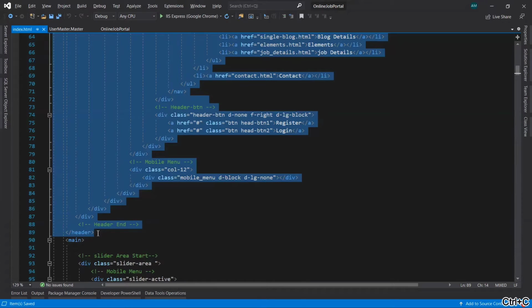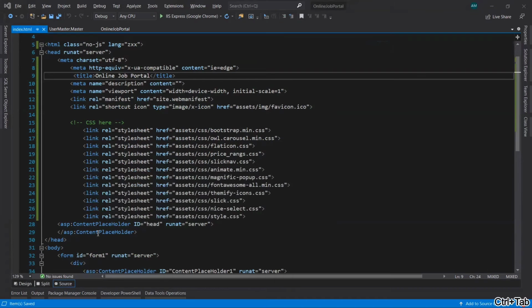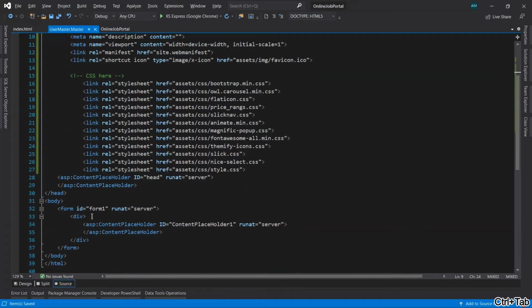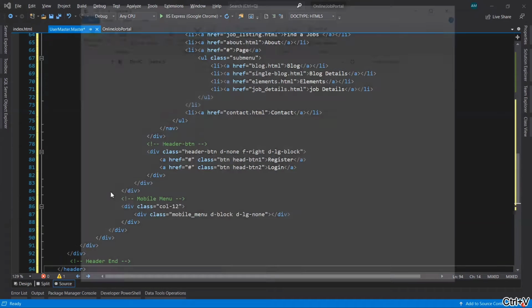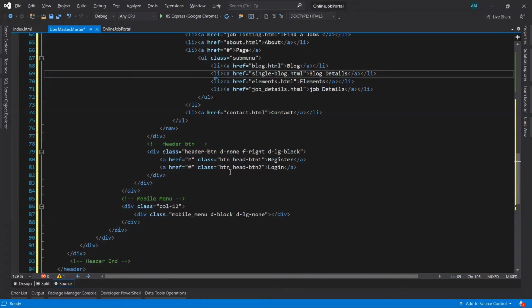So I'm copying it and pasting it in our master page inside this form tag. Let this div tag be, or you can remove it, so removing it, and the closing one also. Paste it here after the form tag.